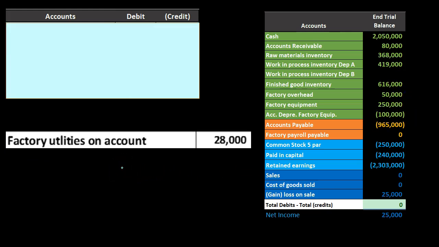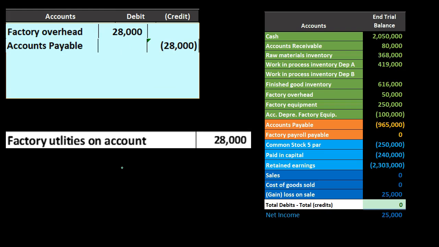Next item, factory utilities. So we might have utilities. Again, utilities, we've probably memorized a utilities journal entry to be utilities expense, debit, and credit cash or something like that. But in this case, it's utilities on the factory where we make inventory, and therefore we're not going to expense the utilities as utilities expense, but put it into the inventory in the form of factory overhead, which will then be part of finished goods inventory, which we will expense in the form of cost of goods sold eventually at the point of sale.